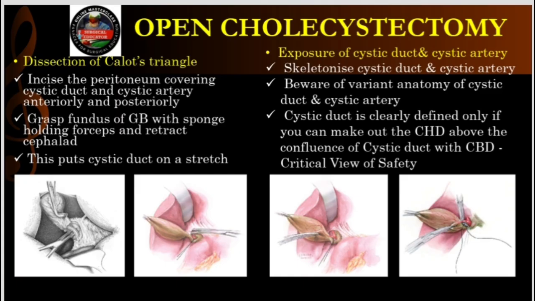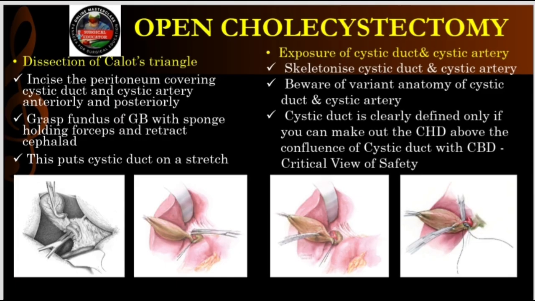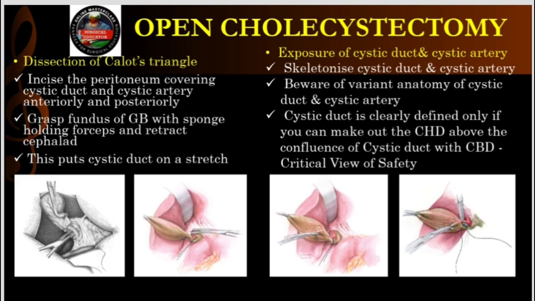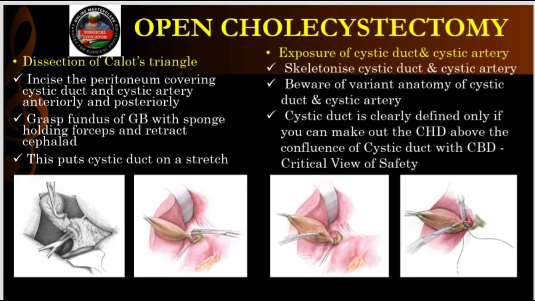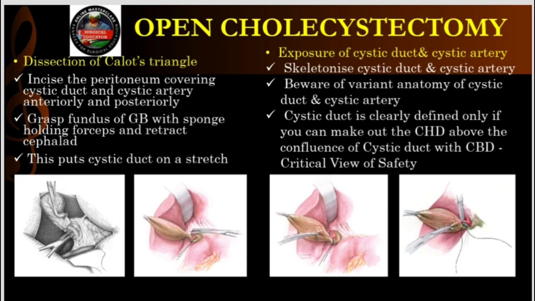Exactly. By doing so, you pull the cystic duct away from the main common bile duct. You create a physical window of space between them. The rule states you must see the common hepatic duct continuing cleanly upwards, completely separate from the cystic duct. And if you can't see that window? If the area is a fused block of inflammation, and you cannot clearly see the space between these tubes, you do not have the critical view of safety. And if you do not have it, you absolutely must not cut.